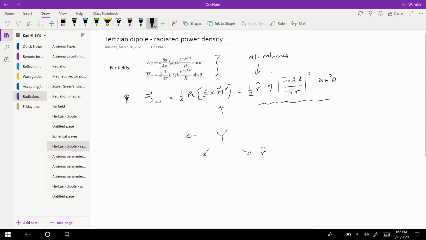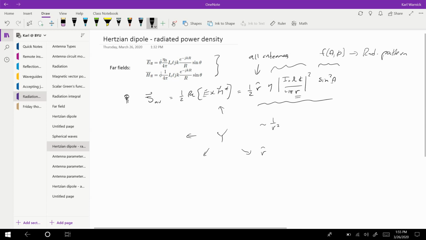Okay, and then the antenna, depending on the type of the antenna, these constants may change. That's dependent on the antenna. But the 1 over r squared, when we take that 1 over r and then square it, that's common to all antennas. No matter what the antenna is, the power always falls off as 1 over r squared, and that's based on conservation of energy. Now the other thing is we have here a function of angle. The Hertzian dipole is really simple, so I only have a function of theta, but for a more complicated antenna, I could have a function of theta and phi there, and that we call the radiation pattern of the antenna.